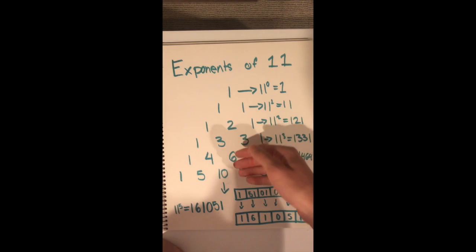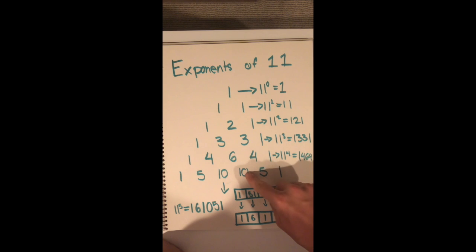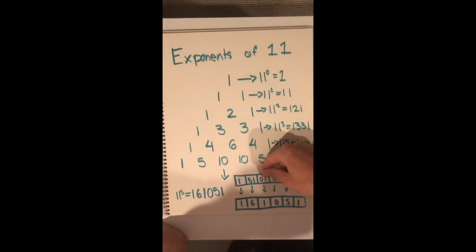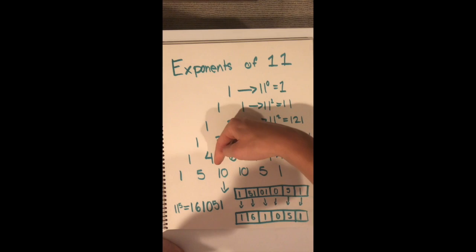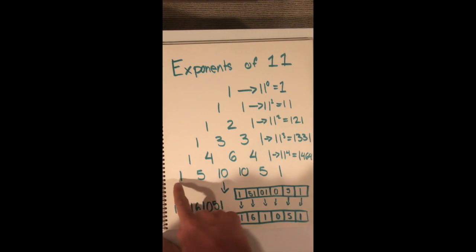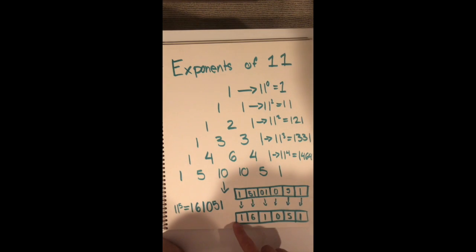But what do we do? You can't keep a 10. So you take the 1 and it stays as a 1. You take the 5 and it stays as a 5 because there's no overlap. You take the 10 and you keep the 0 and 0 stays as 0. But you take the 1 and add it to the previous digit of the next number. So 1 plus 0 becomes a 1. And then you take this 1 and add it to this 5. So 5 plus 1 becomes 6. And then you keep this 1 and 1 plus 1 equals 2. So in the end, 11 to the power of 5 is 161,051.